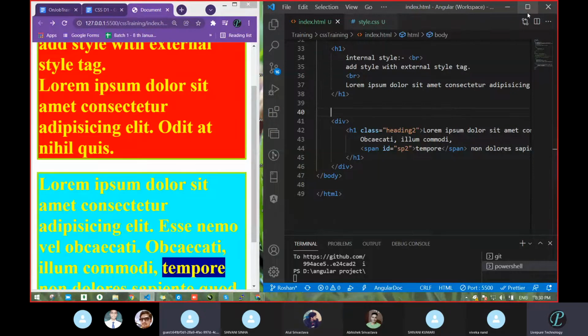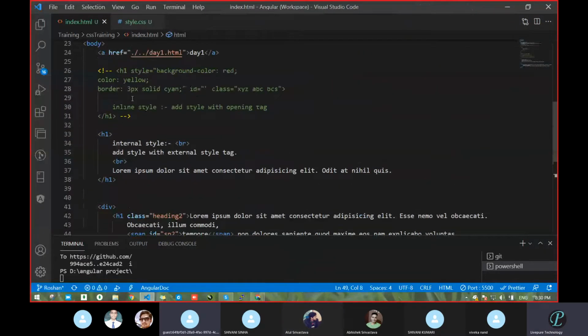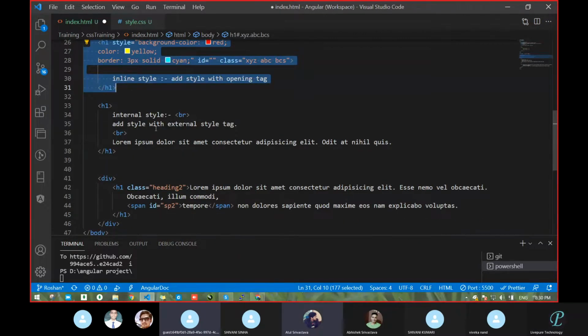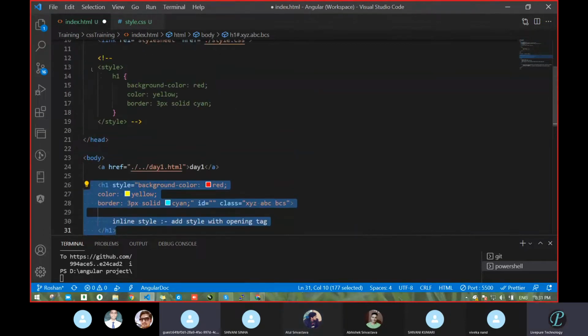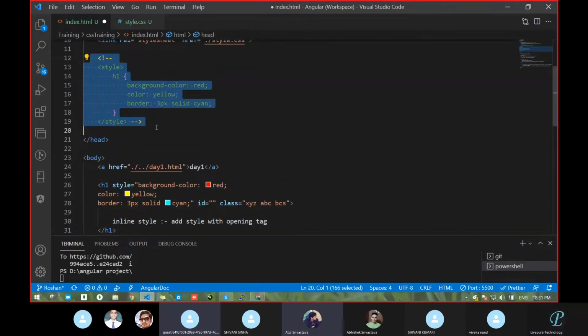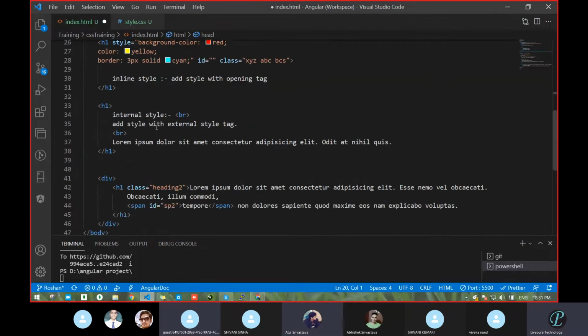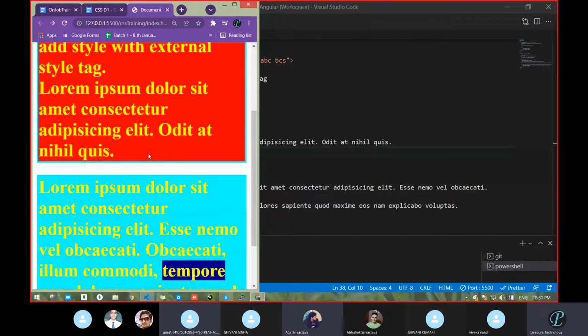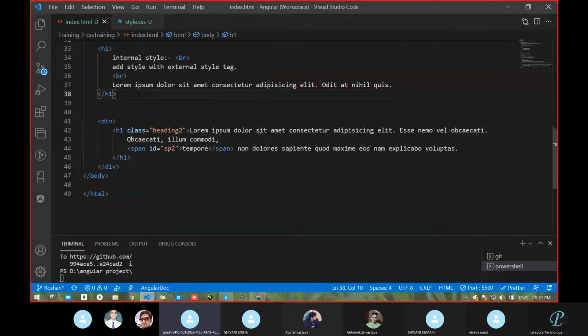Now see, just now you have the HTML, just move this also. But I had written something here, yes, the inline definition is there. And this is your internal. Okay, three times it came: inline, internal, and this is external.